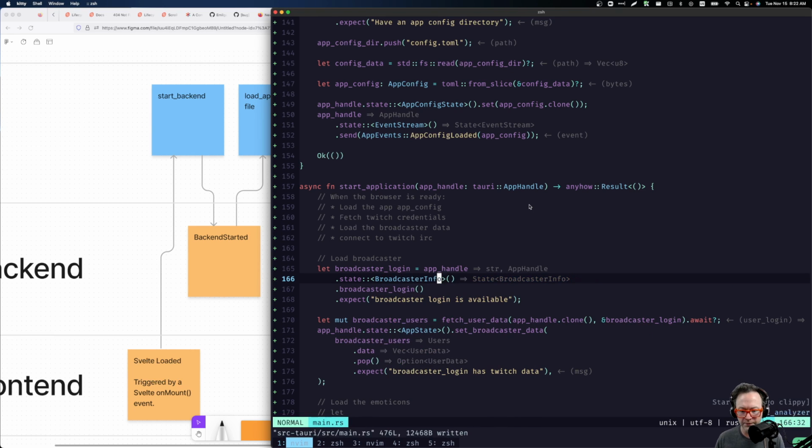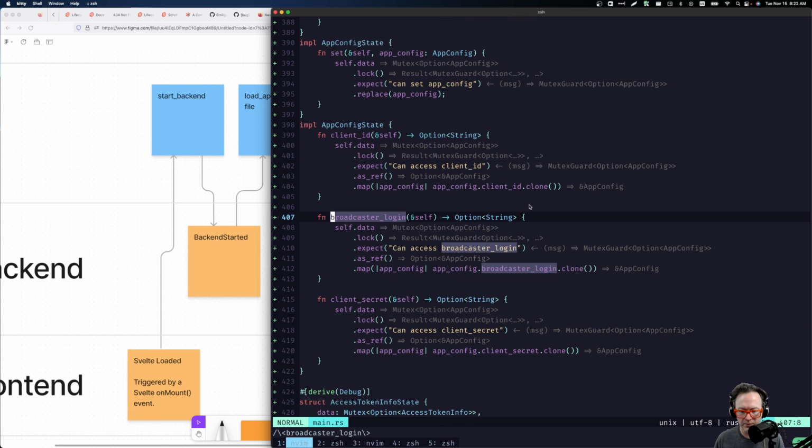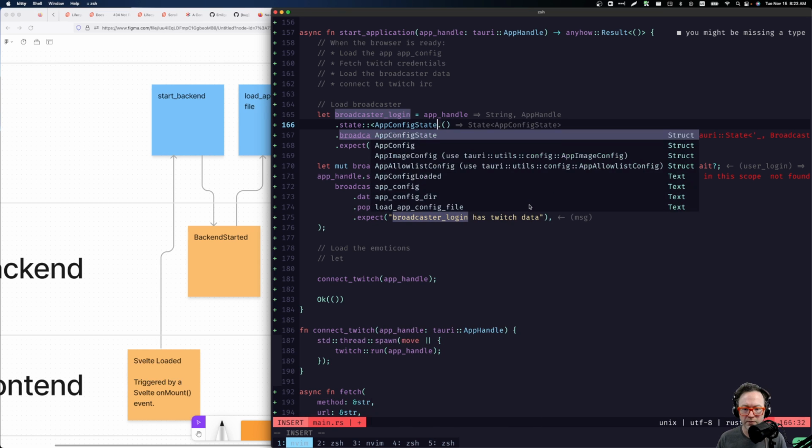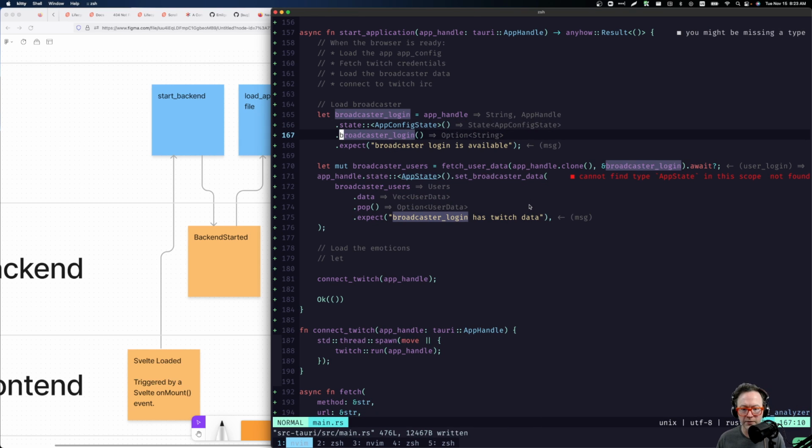Broadcaster info. Okay, where is that? App config state. Oh, I see. We didn't break this down further. Oh, no. This is supposed to be app config state. Okay. My mistake. Let's undo that. State broadcaster login. Perfect.